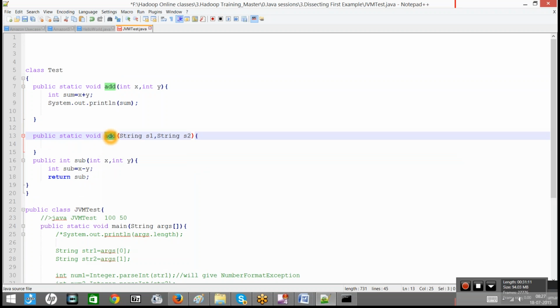The first method expects two integers, and it will add the two numbers and display it.